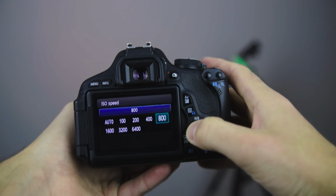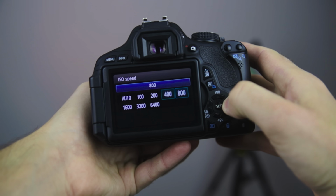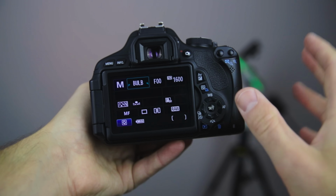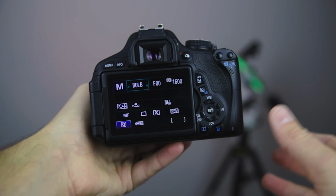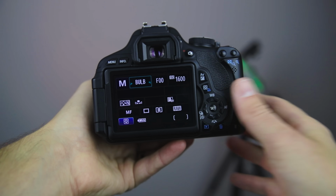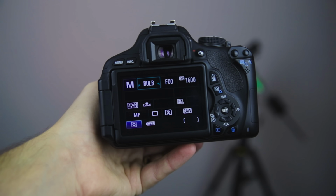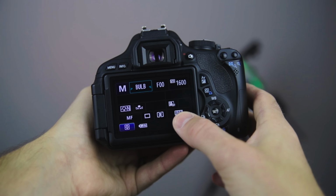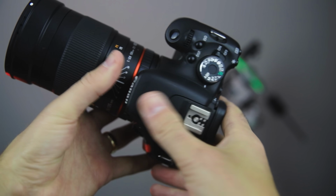Some people like to use more like 800 or 400. This camera, the noise profile at 1600 seems to be the sweet spot where you can actually pick up a little more signal, but still remove that noise through calibration. Don't worry about white balance, because we're shooting the files in RAW mode, so we can adjust that after the fact. So yeah, just a really capable little camera.